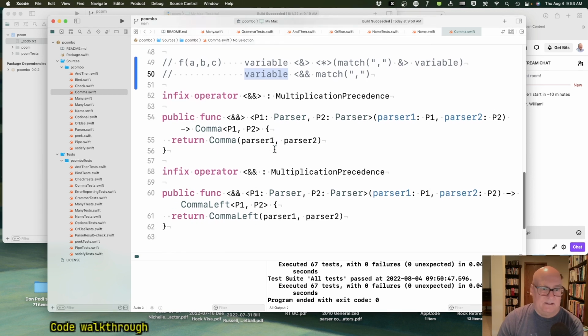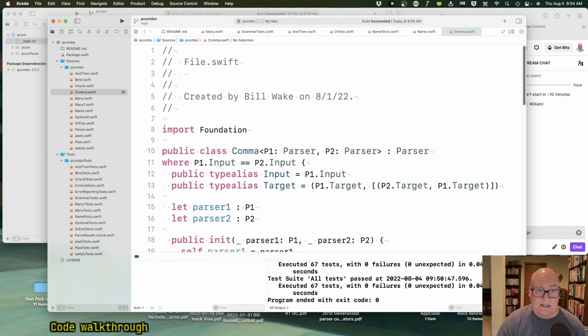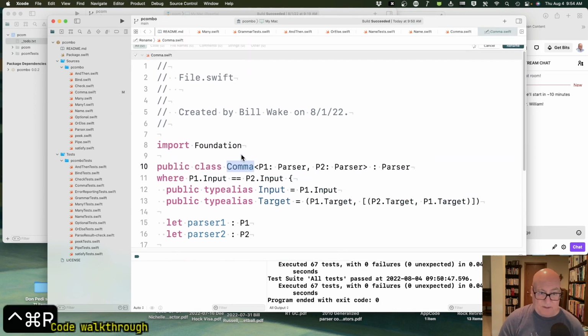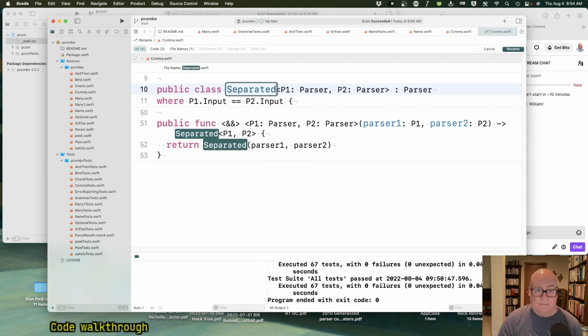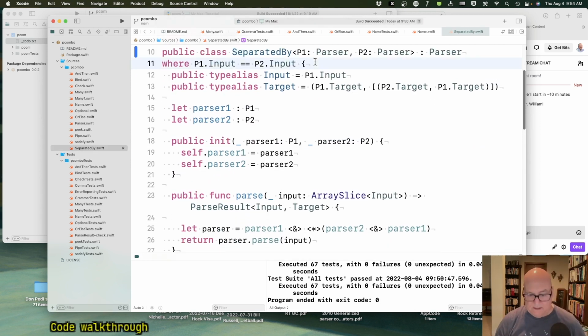And that gives us this nice concise form. We don't have to spell out all these and remember that we got to do this and forget this and all that. So it's a handy little thing. Now, as I say this, comma maybe isn't the best name because it doesn't have to be a comma. I said separated by, and I think that's the right name for this thing. So P1 separated by P2s. And if it's commas, it's P1 separated by commas.